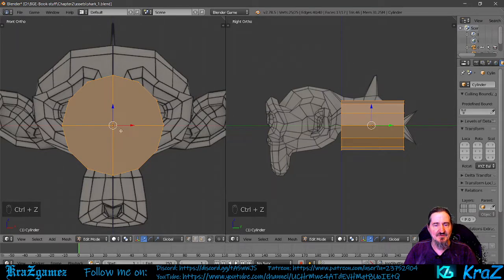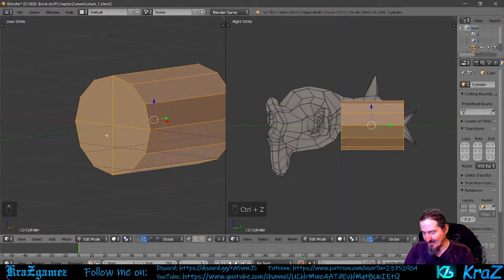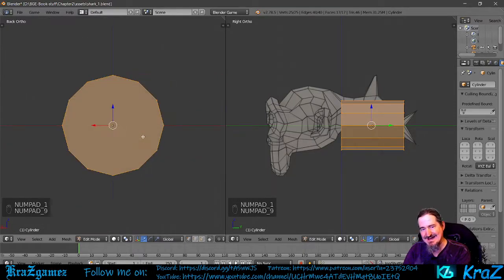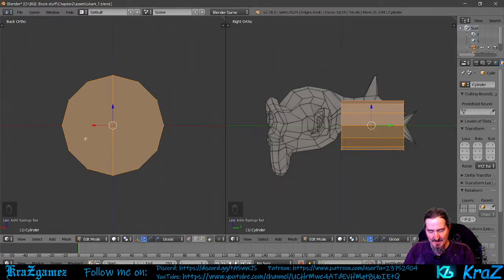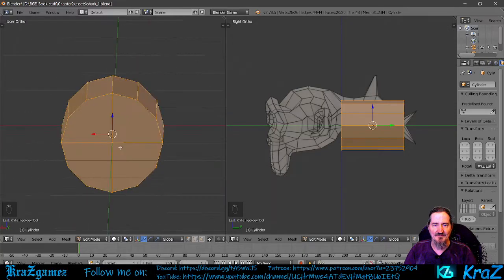And I'm going to leave these two because I'm going to go to the back side, which is if you hit 1 and then 9, it's going to put you on the back side, and we're going to do the back side with the knife tool. Okay, hit enter and then hit K again one more time. There you go. And now you've got the same on the front and back.